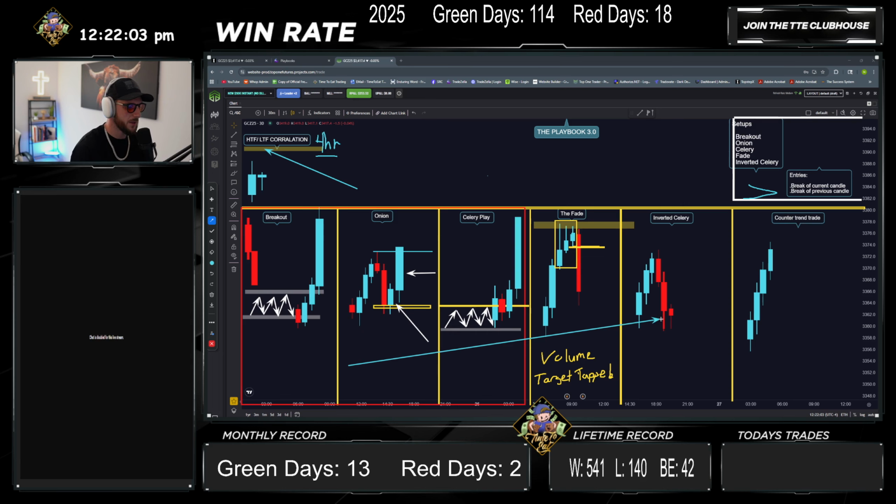But what's going to happen here, and this is where we came up with the inverted celery, is we would draw a play out. We would know exactly how the higher time frame wanted to form, exactly how it would want to correlate on the lower time frame. The only issue is sometimes the candle would close like this. So let's say it's 9:15 and this candle closes and now it's 9:30, which is again our favorite time to trade. Or let's just say it's London Open or New York Open, and you want to look for this onion play to take advantage of the higher time frame and also take advantage of the volume that's coming in.